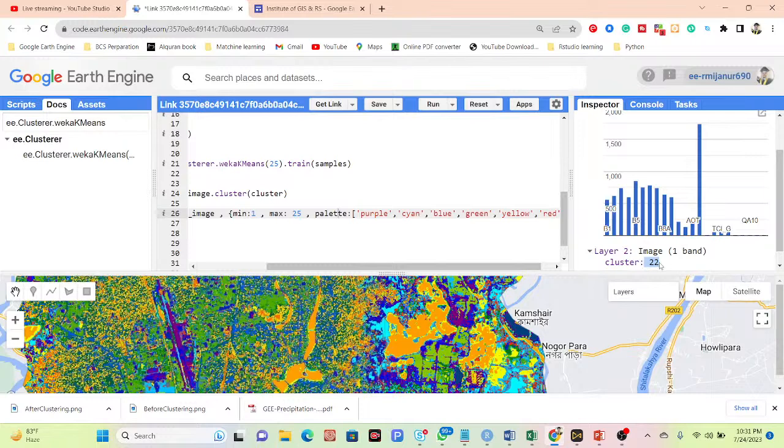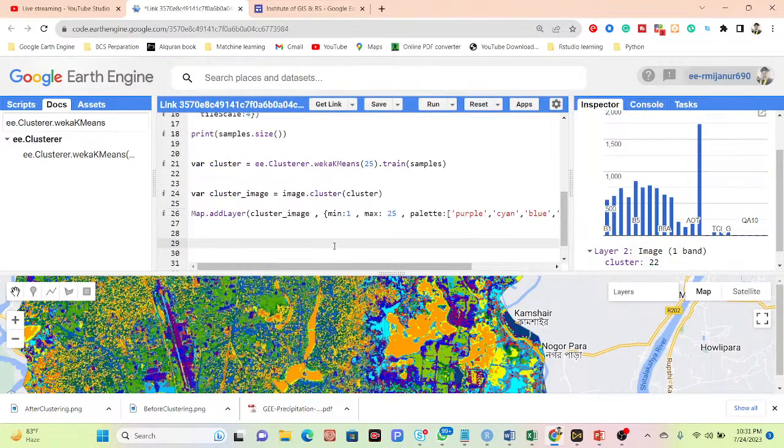Now if you want to separate only the water body map, what you can do is simply take a variable. Suppose I name the variable water and then call my cluster image. From this cluster image, I simply use the equal function and set it equal to 22. All of those 22 values, which means water, will be classed separately.